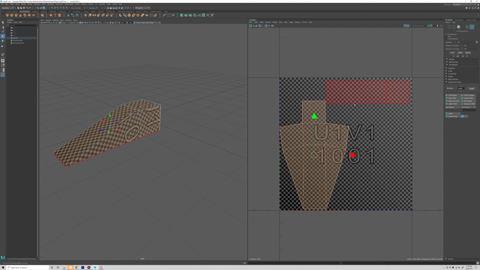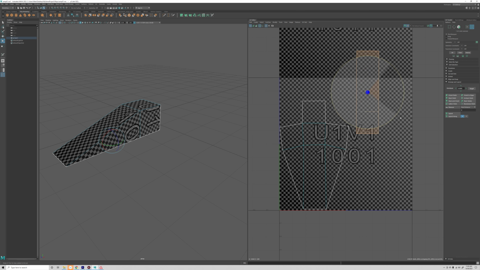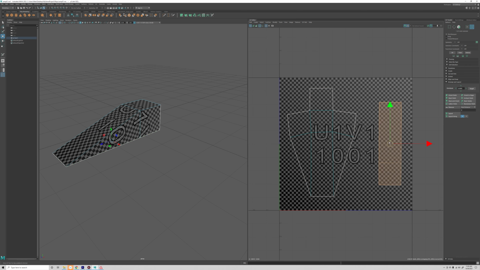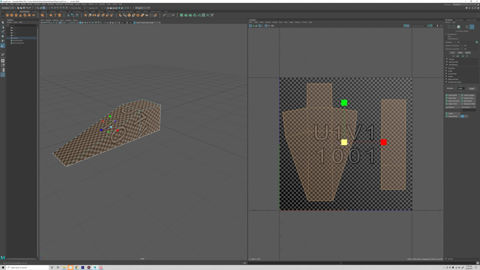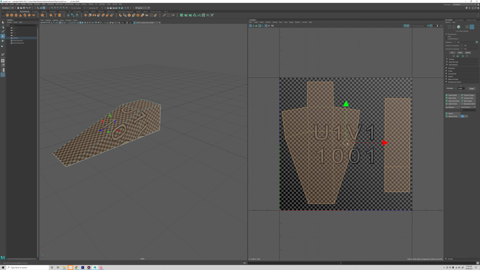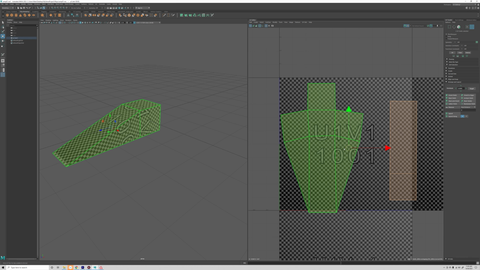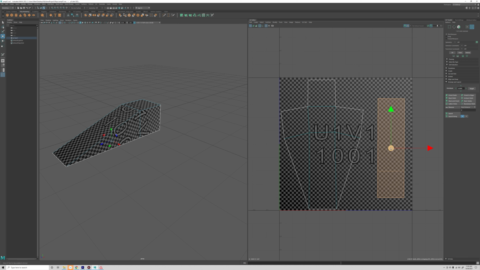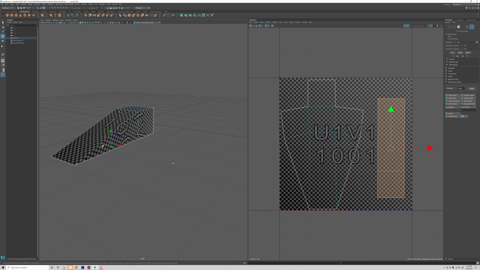Let's just position them to make sure we've got plenty of space. I might just rotate this so it's vertical. And, such a simple object, we can just manually position them. Actually, now that I've done that, we really do want our UV layouts to use as much of the available UV space as possible, because otherwise we're just wasting texture space or texel density. So we want all of this 0 to 1, this checkered area, to be full as much as we can get away with, but I'm intentionally leaving a little bit of a gap between them. So for such a simple object, that's fine.